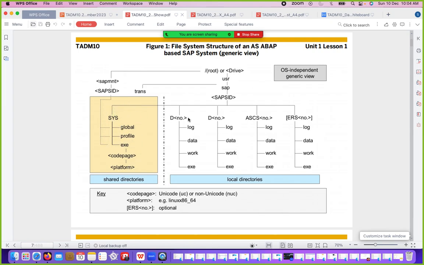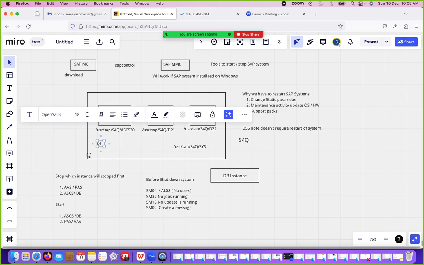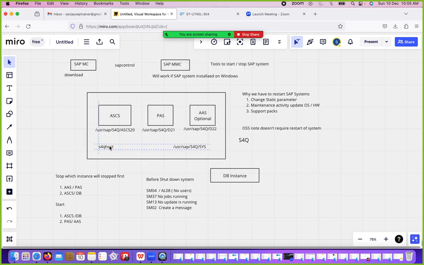If all the instances are running on different machines, it is different, but in our case everything is running in one machine, on the S4Q host. Normally it doesn't happen like this.